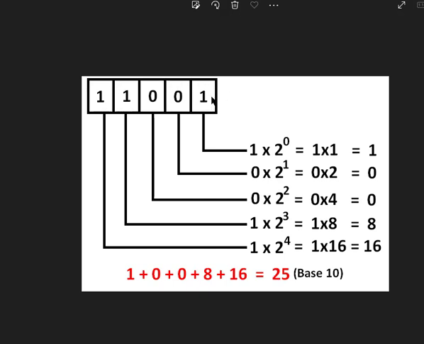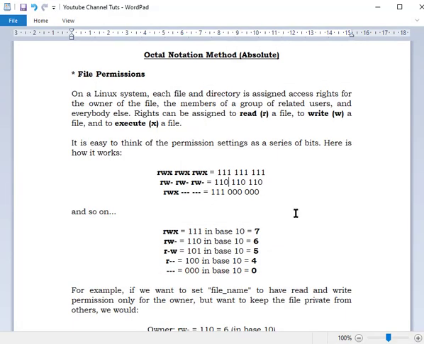Since we're in base 2, this is automatically base 2. So it's going to be 1 times 2 raised to power 0, 0 times 2 raised to power 1, just the way it is outlined here for each of them. So put in their values and we're going to add everything together. Adding all of them together, which is the addition that was done here, gives us 25. So this 25 is for the whole of this binary at once, so in base 10 it gives us 25. So that's just a quick recap. Alright.